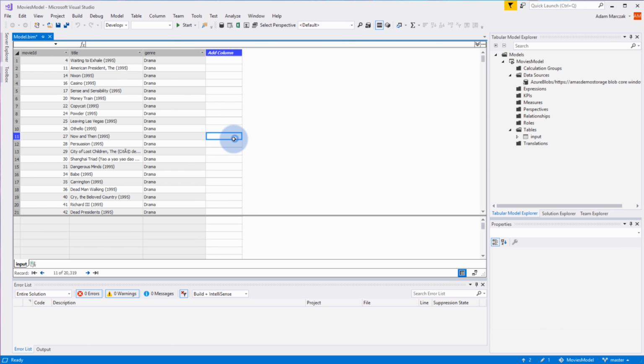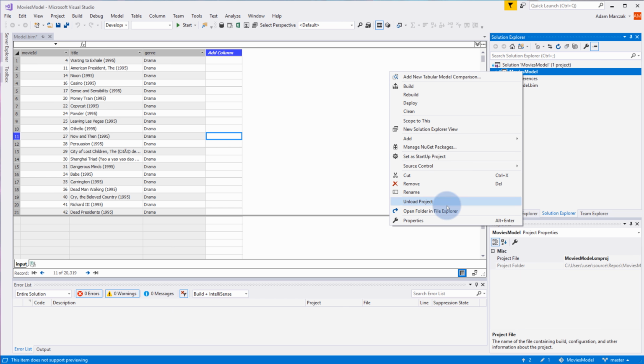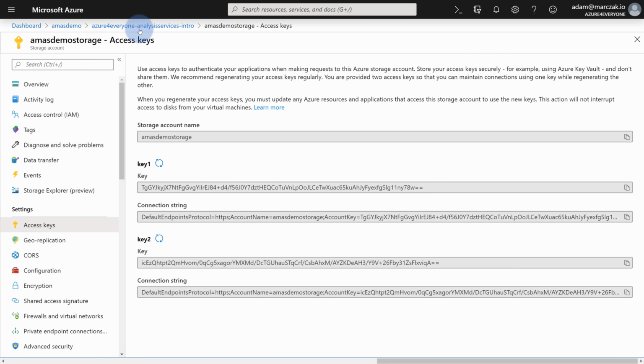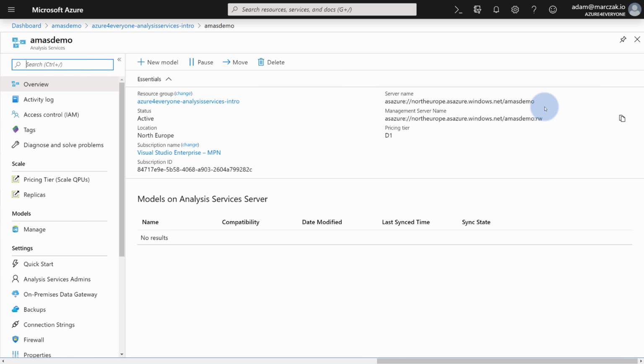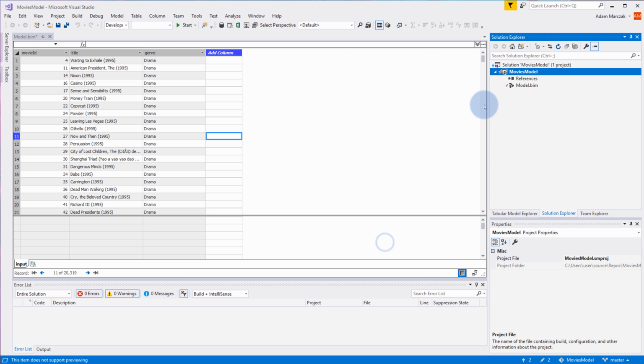Once we have this, we can actually start deploying this to Analysis Services. Before I start creating measures, I want to show you the deployment experience. In order to deploy this to Azure, you need to go to Solution Explorer, right click on your project, go to Properties, and specify the deployment server. Notice by default it's localhost, but because we're deploying to Azure, we need to grab the Azure address for the Analysis Services. So in Analysis Services, grab the RW, copy to clipboard, paste it here, hit OK.